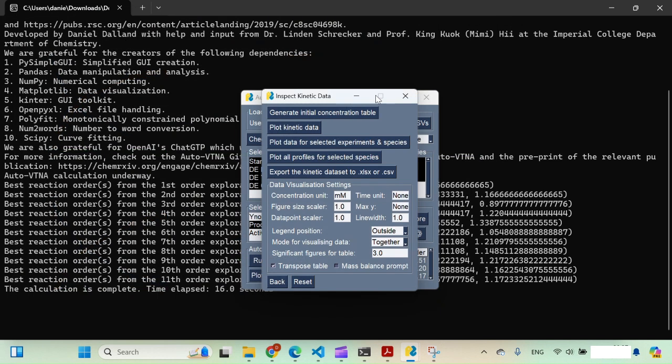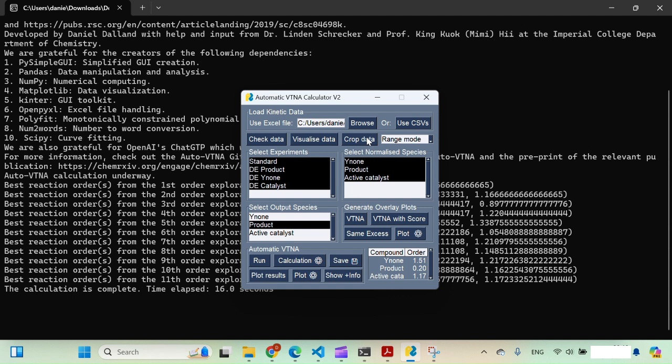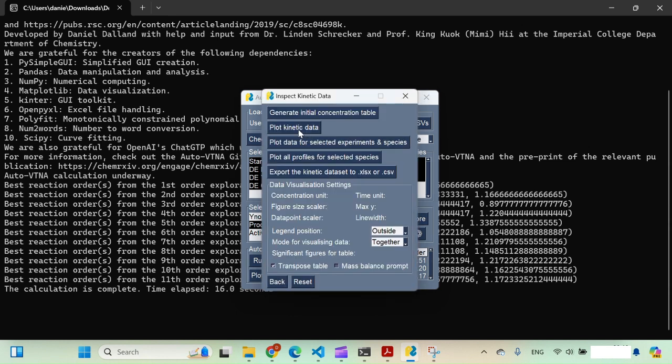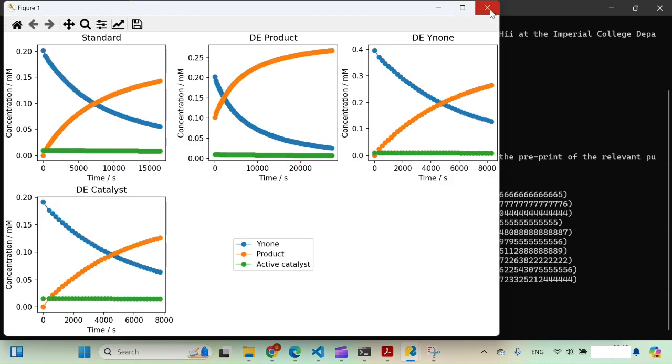So if we now visualize the data, you can see that this range has been removed for each of them. So removing data points in the middle of each concentration profile might not make all that much sense, but we could also remove all the data points that occur after 50% of the reaction time, like this, which would give us truncated concentration profiles.